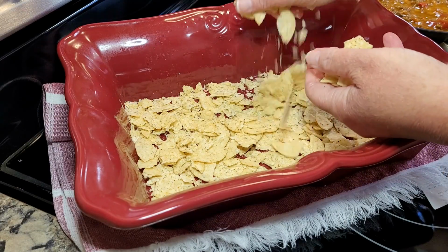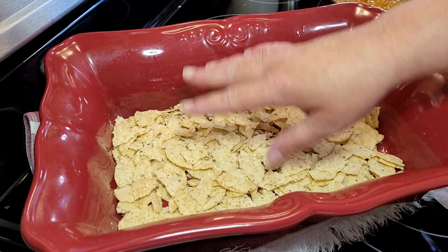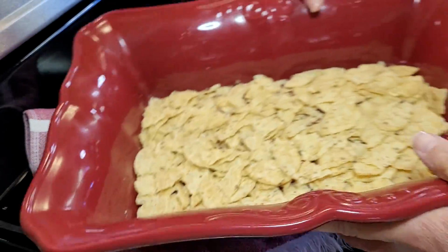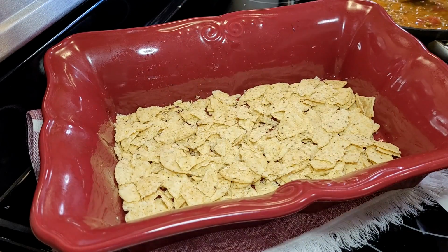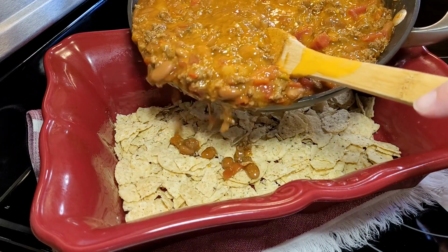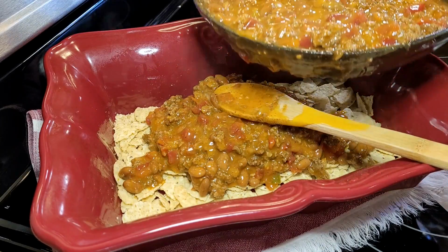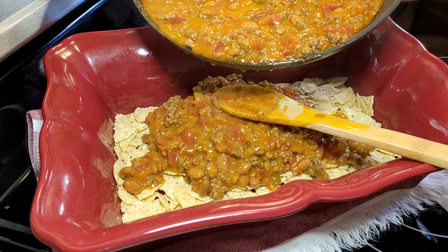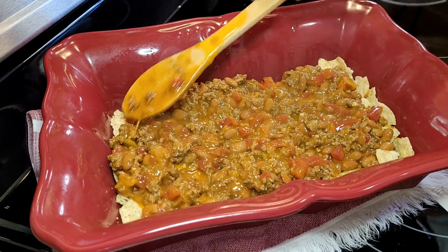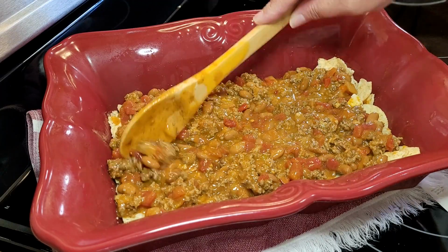Now you're going to take some of your tortilla chips and just kind of crunch them up. This recipe should be made in like an 8x8 or a 9x9, but this is a big dish, but it's relatively skinny as far as the bottom, so I just like to make it in this. So you're going to take about half of this mixture here. This is always the hardest part for me in these kind of meals, is figuring out how much is half. And honestly, it doesn't have to be perfect. I may have used a little bit too much chips, but I like mine kind of crunchy. I do. I put less chips near the top.